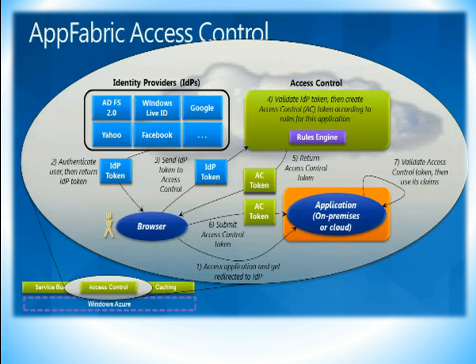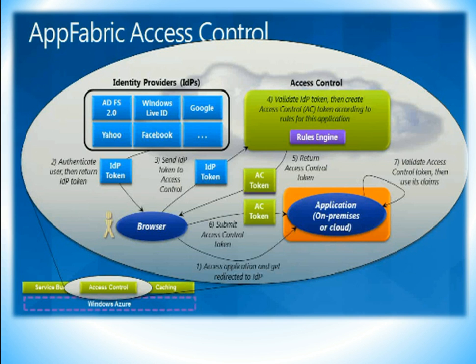So obviously, if you're a developer writing an application for the cloud, you really don't want to sit and deal with IDP tokens of so many different identity providers. So as always, we have a problem out here where we have multiple identity providers and an application, and we know applications are going to want to support a lot more identity providers. A lot more applications would want to use that. So what do we do? We introduce another layer of abstraction. We call it the access control.